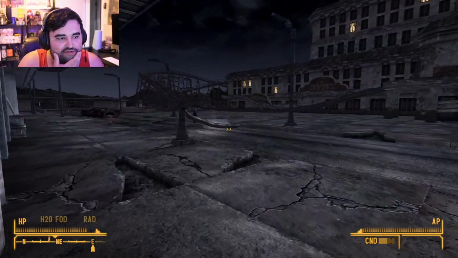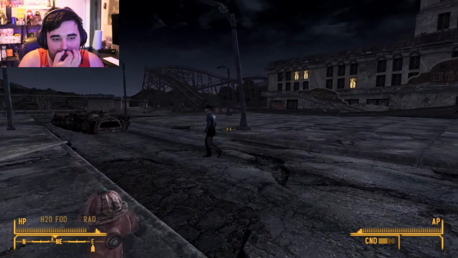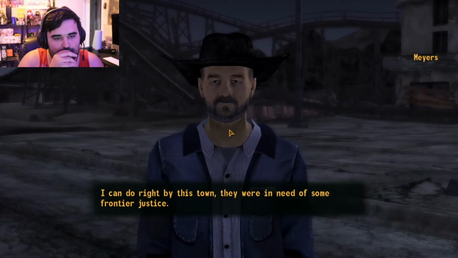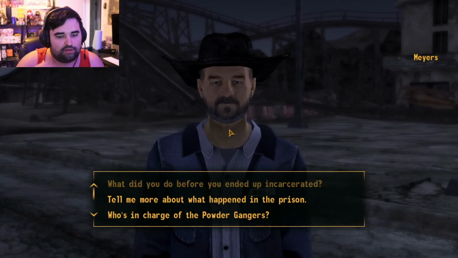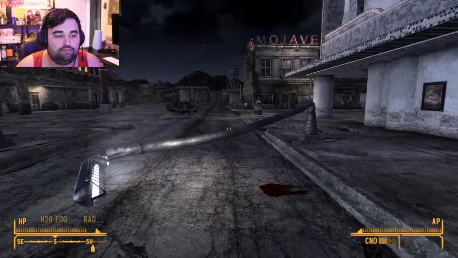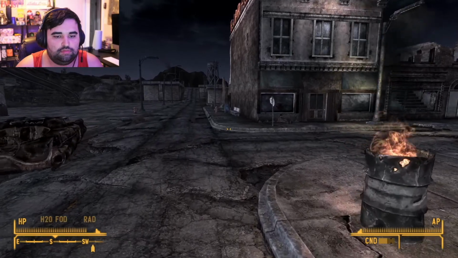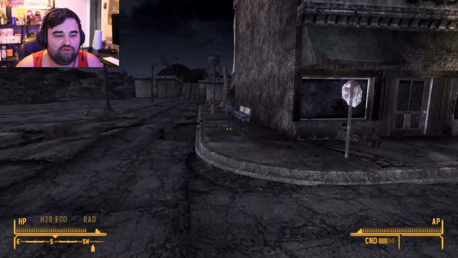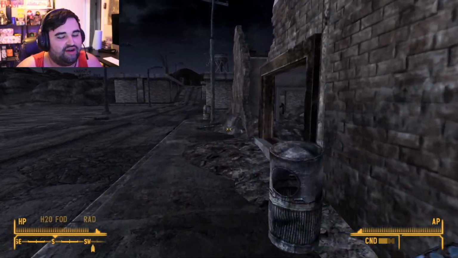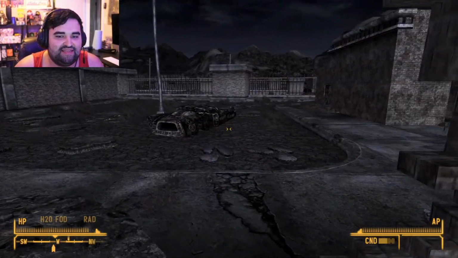Still talk to the sheriff, see how he's doing. I can do right by this town. They were in need of some frontier justice. Goodbye. We got so lucky with the Deathclaws. Just like when we swung on that alpha, the mother, and it knocked her down, I was like, oh shit. I didn't expect that to happen.